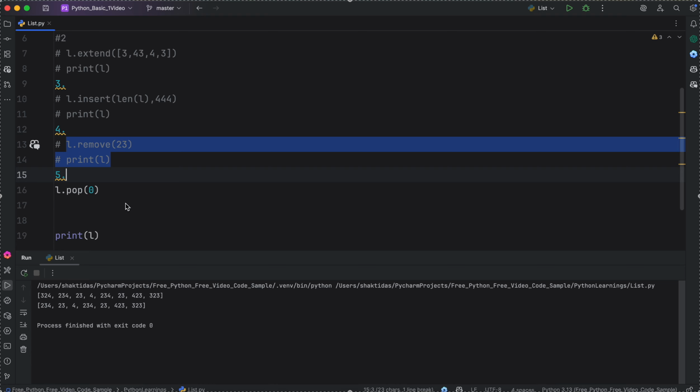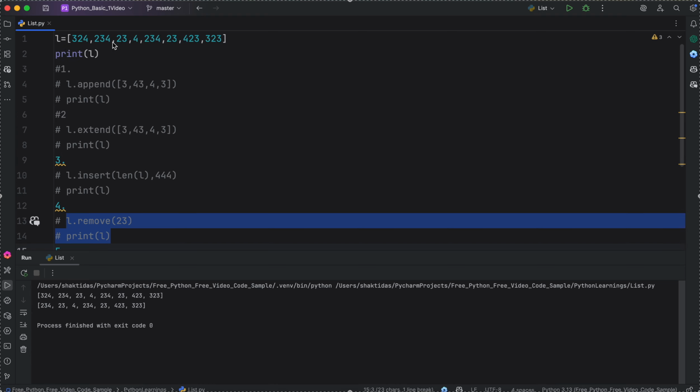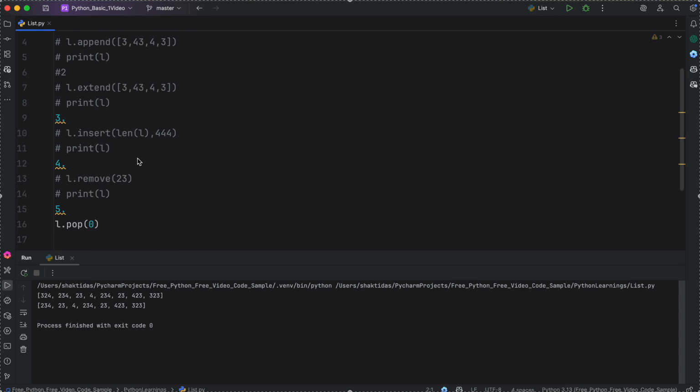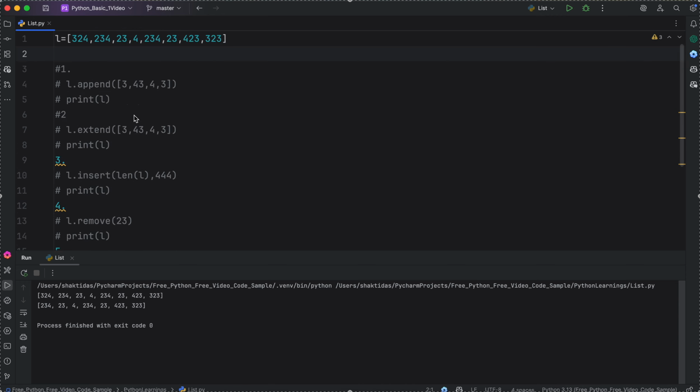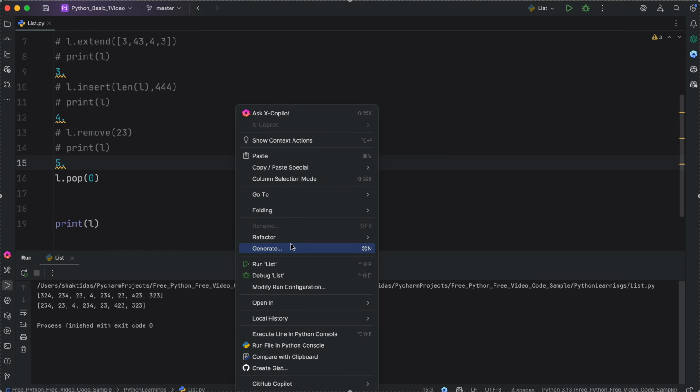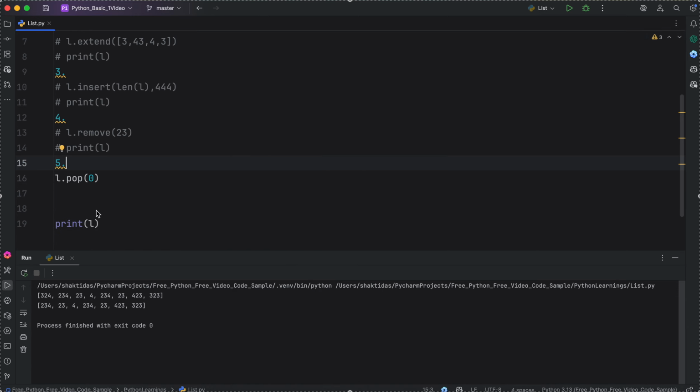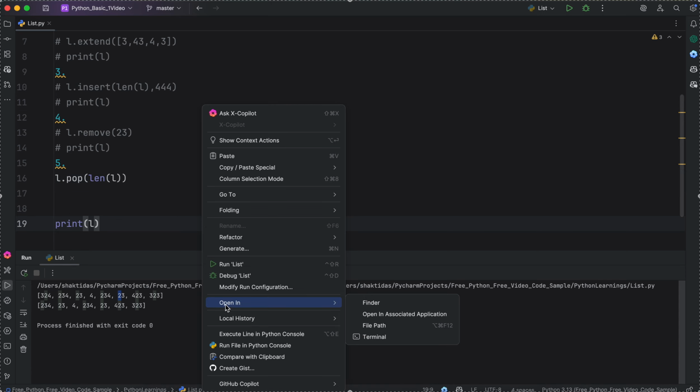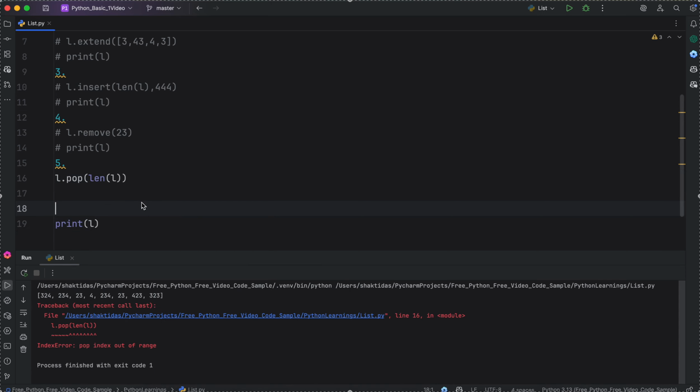Okay, now whenever I do this, it will get printed. Now we are trying to pop. Our initial list starts with 324, and it is getting printed over here, that is fine. We'll say 324 got popped. If I want to remove the end of this list, how can I remove it? Similarly, using the length of this list. What does it return? It will return the index of this element, so in this case it will be 0, 1, 2, 3, 4, 5, 6, 7.